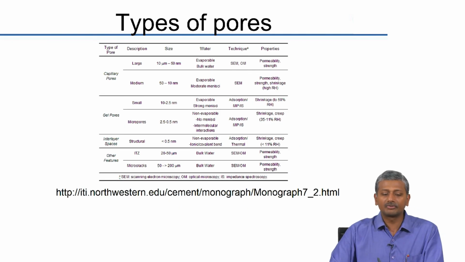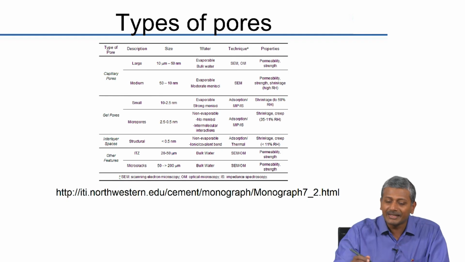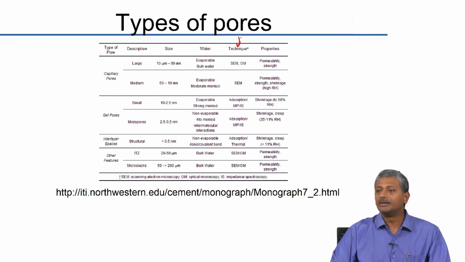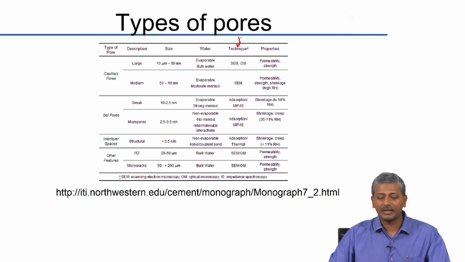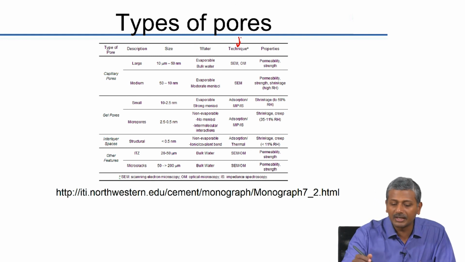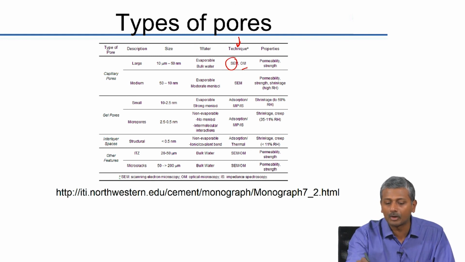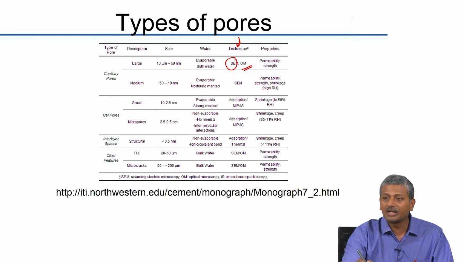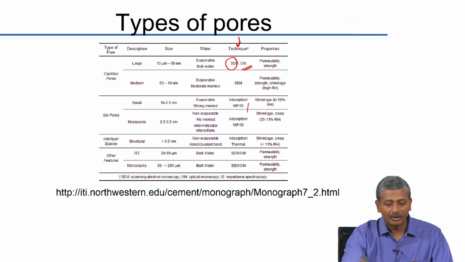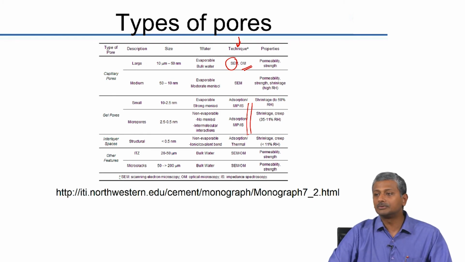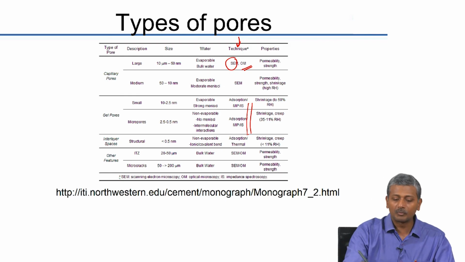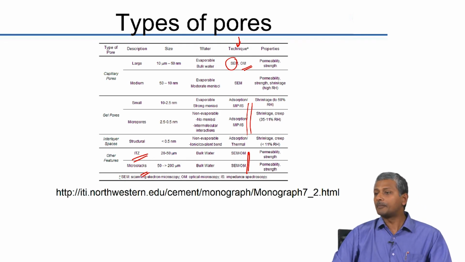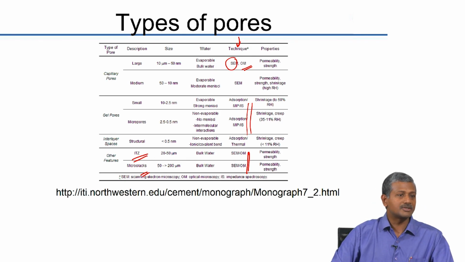Just one more indication of the types of porosity and also the technique for determining the porosity, that is also important. Depending on the limits of one technique, you will have to choose a different technique and so forth. So, here you see that most of the techniques are either scanning electron microscopy or optical microscopy, but sometimes when we get down to gel porosity and CSH structure, we need to start using adsorption or mercury intrusion porosimetry or impedance spectroscopy. But for most of the larger features like ITZ, for example, microcracks, scanning electron microscopy or optical microscopy is good enough to get you the features that you want to study.